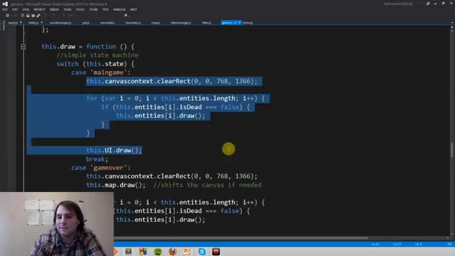Otherwise you'll get stuff like artifacts in the last frame. And then we're just basically looping through entities that are alive and drawing them to the screen. Our UI draw is just for special score stuff. But essentially, that's your draw loop there. And everything's just contained within each entity class, how it likes to draw.